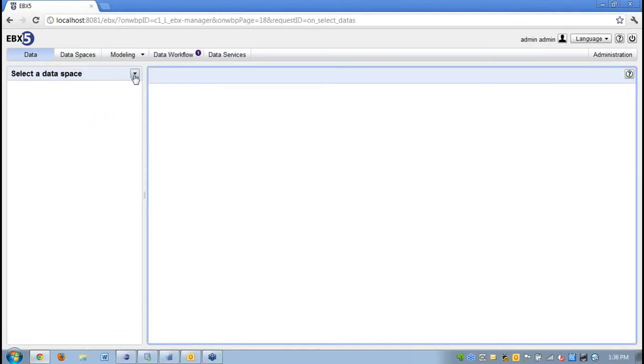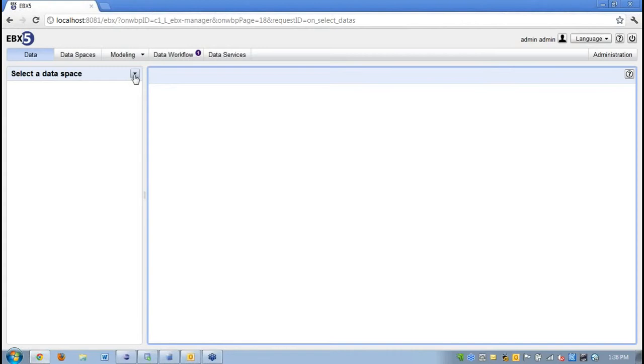Before I merge the data space, though, I do want to look and show you that they're in our live demo. There is no party with the word demo. So I'm going to do a quick text search. Our quick search allows us at any time to look in the model for anything we want.